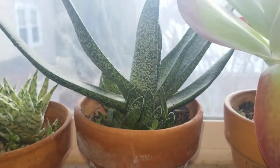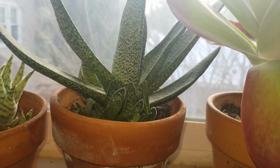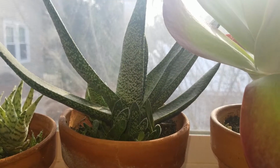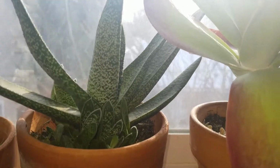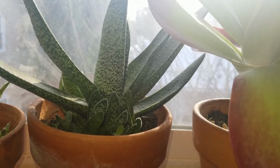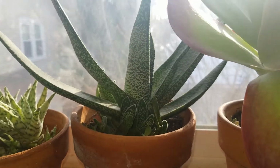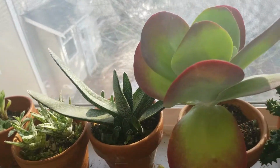Anyways, so Gasteria, the name comes from the word gaster, which means stomach, because the flowers are shaped just like little pink stomachs. It's really, really interesting to see those flowers in the summer. They bloom for me in really late winter for some reason, and then in late summer it also bloomed for me. So I don't know what'll happen this year, but I will keep you posted on whenever this flowers.